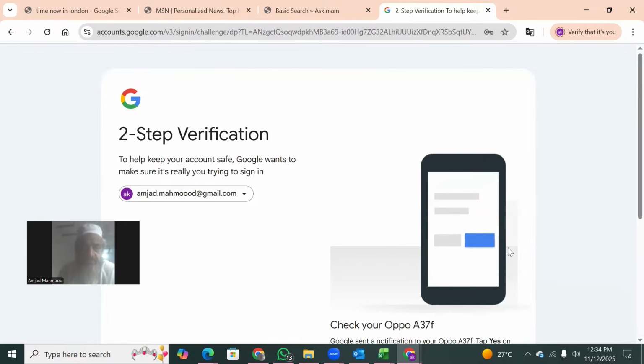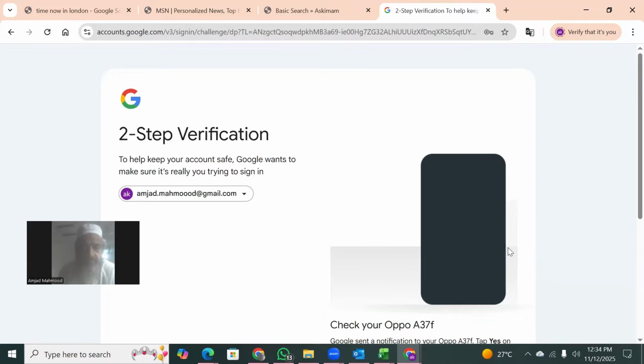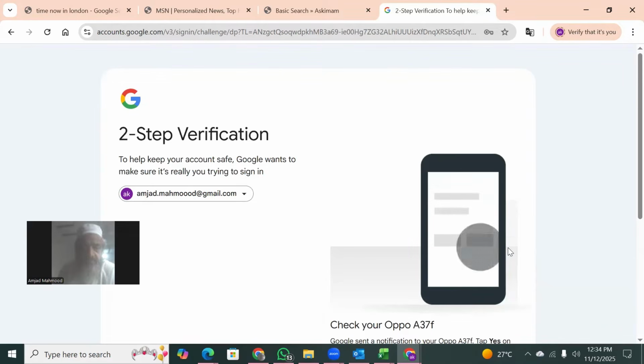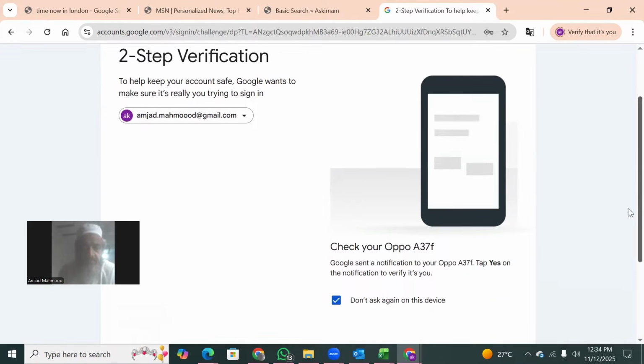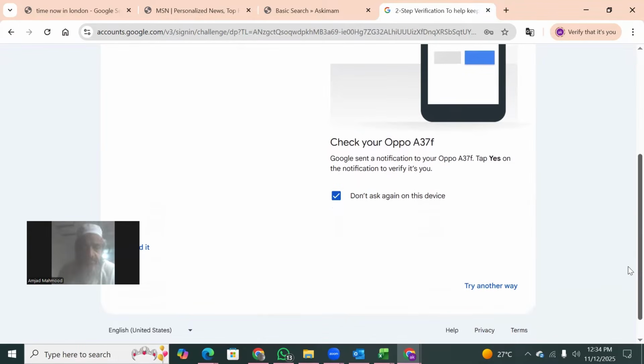In which you are supposed to verify, because that is very good for security purposes. So I'm going to get my mobile so that I say yes there on the screen so that we go through this stage. This is a very important stage. One should not feel bad, because this is for the safety of your own account. If it is hacked, it keeps you informed. This is very important information.